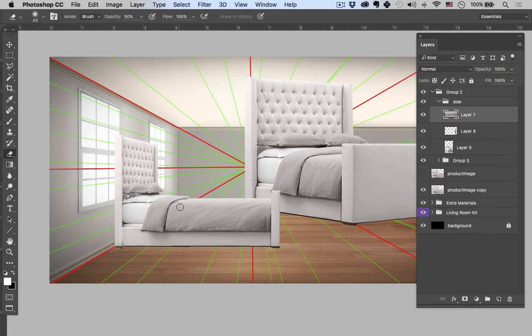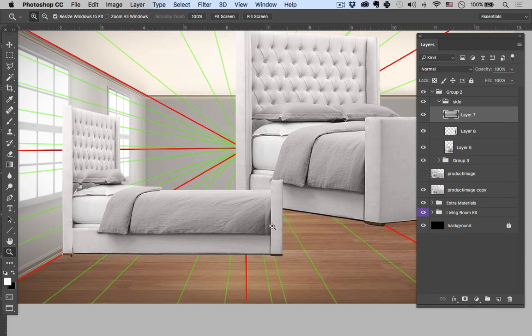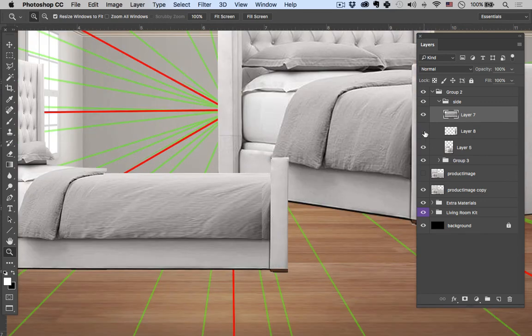So if I hit 5, that's going to take my opacity of my eraser down so that it's not so powerful. And then let's clean up this edge here. And I'm going to do that by, again, just erasing. Hit E for eraser.